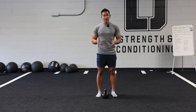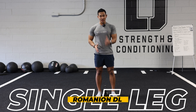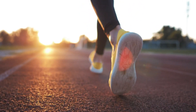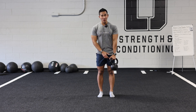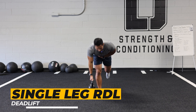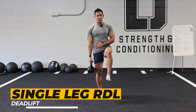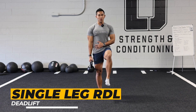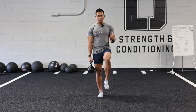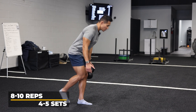Since you stayed to the end, here's an advanced exercise I really like: single leg RDLs. I love single leg RDLs because that's what you do when you go back to sport — you're always going to be on one foot. This movement teaches the most fundamental things you'll need when you go back to sport, running, or anything athletic. Set up similarly to a deadlift, but hinge on one leg only, slowly come back up, and really extend your hips. This movement pattern is exactly what you do when running and sprinting. Go slow with controlled weight — 8 to 10 reps, 4 to 5 sets.